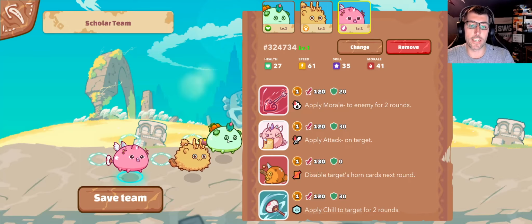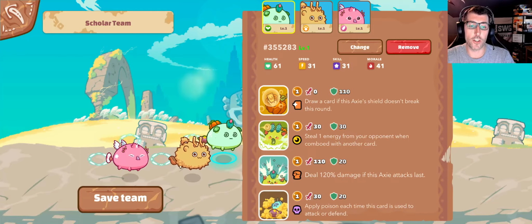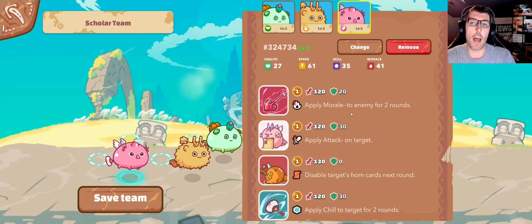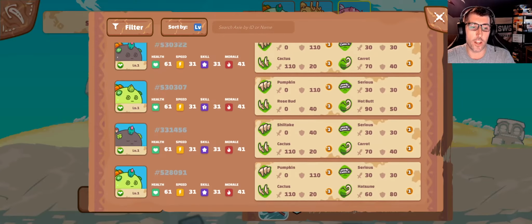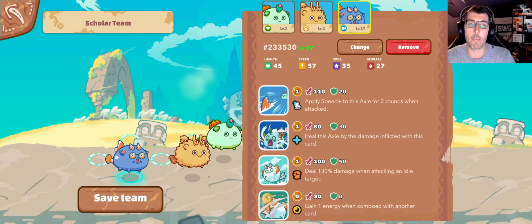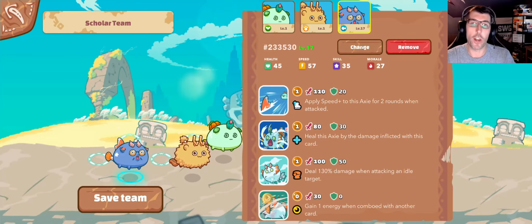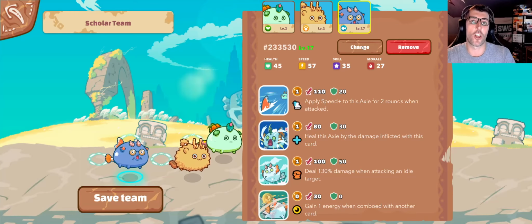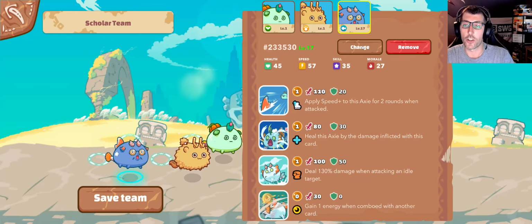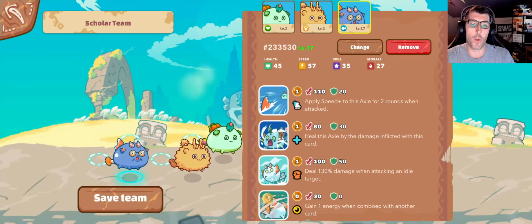You might also see plant in front. You have 2 aquas here in the middle. Instead of a bird, you might have an aqua in the back. There's several different options to what you can run depending on the composition and what you have available for your team as a scholar. So make sure if you're a brand new Axie player, if you're unsure, talk to your scholar manager. If you are the scholar owner or scholar manager, make sure that you go back and talk to your brand new Axie player, your scholar, to make sure that they're aware of the best way to set them up.